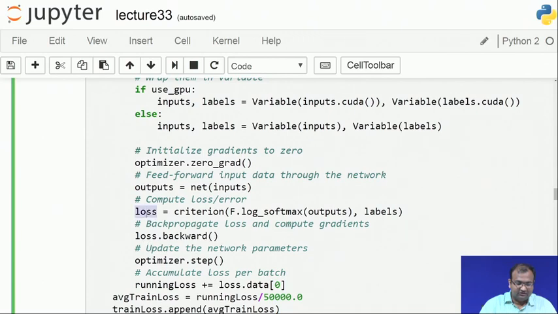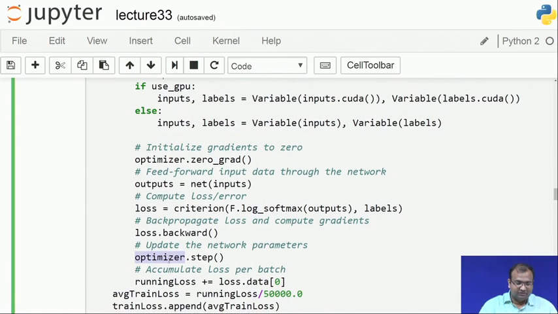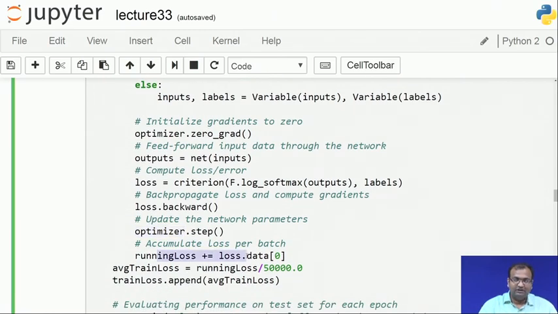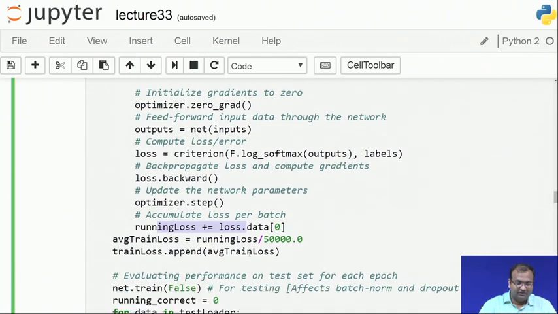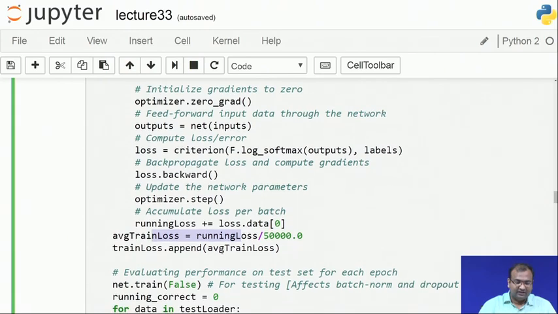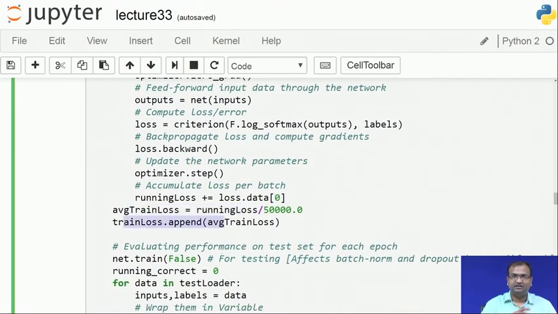Once I get my loss, as in the loss of classification, I find the derivative of that loss, that is the nabla of the loss function. Once that is done, we run our step function, which does one step of back propagation across the whole network. That is going to propagate across my fully connected and my convolutional layers completely. Then I accumulate my losses over the whole batch, finally getting an average training loss for each epoch, and I create an array of these training losses to look at what happens across all 5 of them.